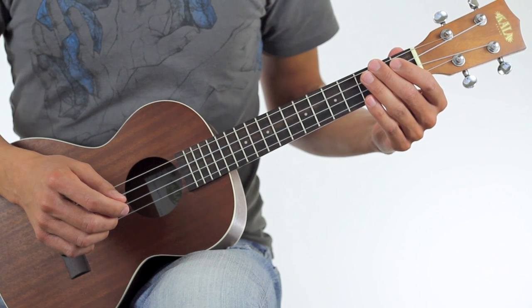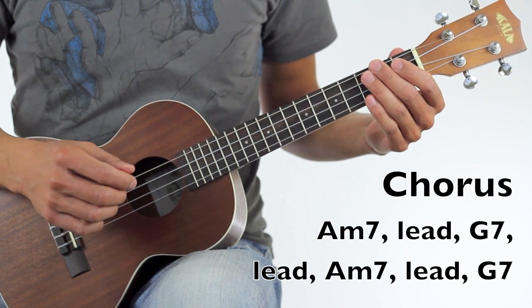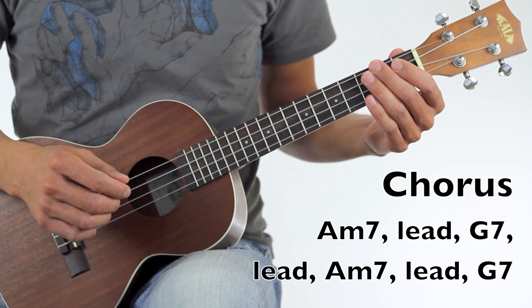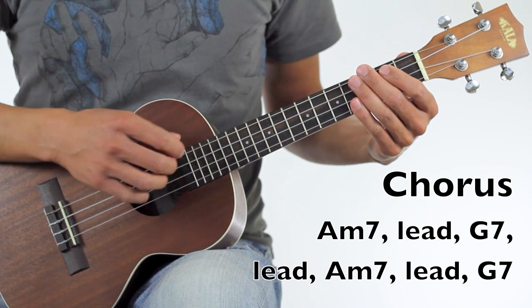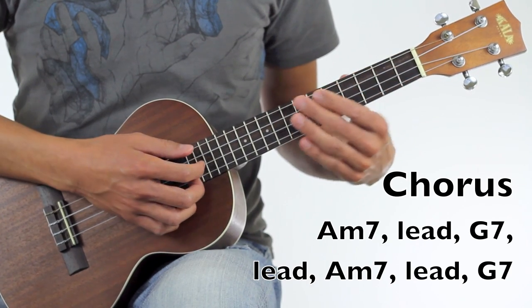Let's get into the chorus now. The chorus starts out with a strum pattern that's down, up, chuck, chuck, up, down. And that's in A minor 7th. That's all strings open. So it starts out.